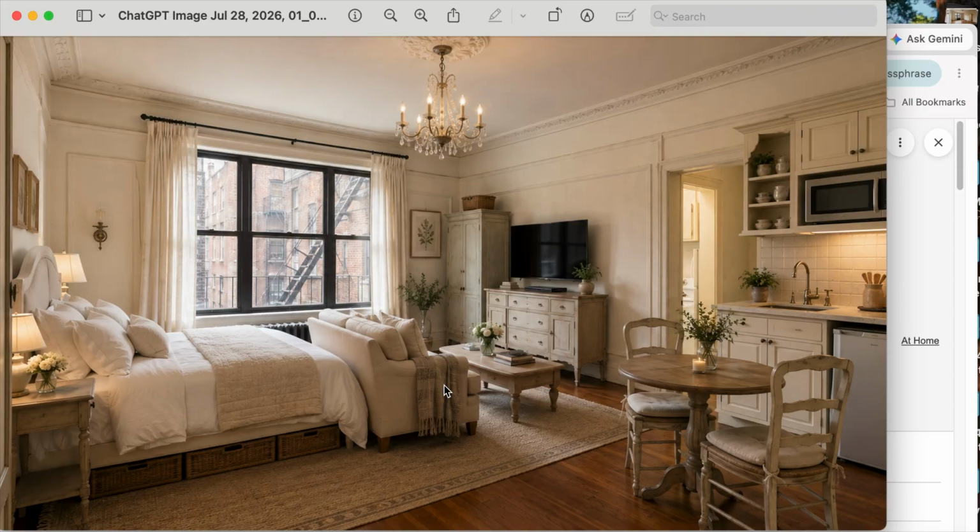So, as you can see, guys, with ChatGPT, starting out with an empty room, you want the room to be designed and completely done, you can do it in ChatGPT. You just have to put in the right prompt and make sure you give yourself a budget. And this will help you put things together. Now, you don't have to always go with what ChatGPT gives you. You can always tweak it, add something to it, and as you begin to shop, be flexible.